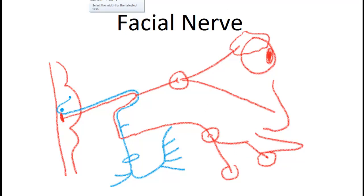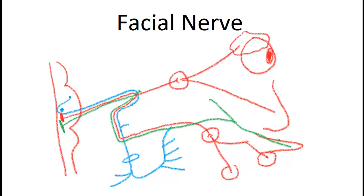There is a third set of fibers — the sensory fibers. The nucleus of tractus solitarius gives fibers that continue with the 7th nerve. At the level of the geniculate ganglion, there is a synapse, and these fibers continue down, enter the chorda tympani nerve, and join the lingual nerve from the 5th nerve to supply taste to the anterior two-thirds of the tongue.